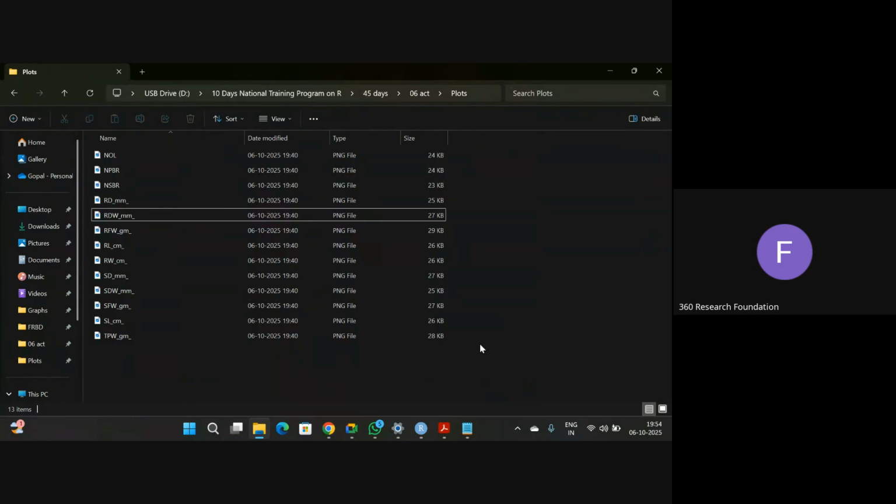We'll calculate trait-wise BLUPs from raw data, not from what I am sharing, because this is already calculated. I will share raw data, and we will see how to calculate BLUP and BLUE from it.